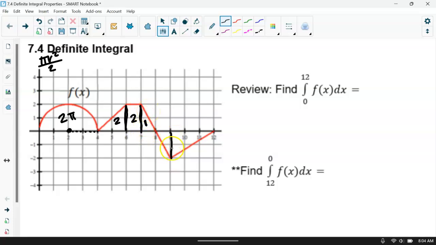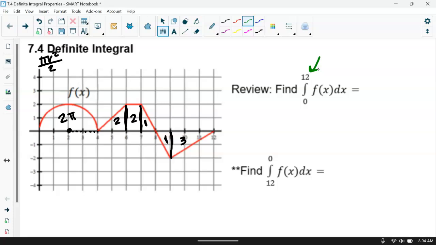Then here you could split this triangle up into 2 triangles, or again, just do base times height for this entire triangle here, but I'll go ahead and separate it just in case, with an area of 1 and an area of 3. So for those who did not split it, you should have gotten a total area of 4, because here you have a full base of 4, height of 2, which is 8, and half of that.